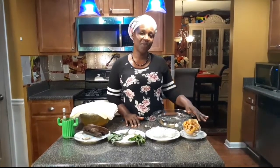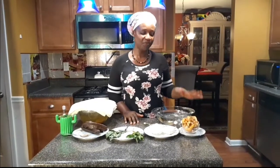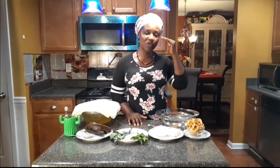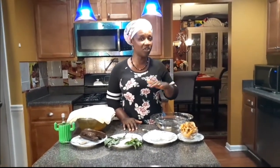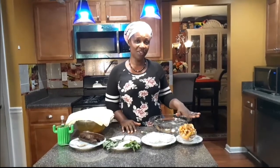Even if you have migraine, which comes with a lot of your nerves all working together to give you that pounding headache on one side of your head, you get a lot of pressure on your eye when that comes. Doing this is also going to help you tone it down. It's not going to cure your migraine, but even if you have migraine, it can help you a lot.